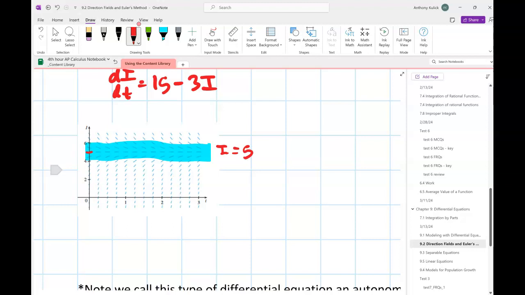Identifying equilibrium solutions. This is something I would expect you to be able to do, as well as the AP expects you to do. Because what the AP is going to do is give you a slope field and then a bunch of differential equations to say which one this is the slope field for. Or go the reverse and give you a differential equation and then 4 slope fields and ask which one of these slope fields matches this differential equation? So the way you need to do this is look at the equilibrium values and reason out which one matches, right? We'll do some more examples of that in a moment.